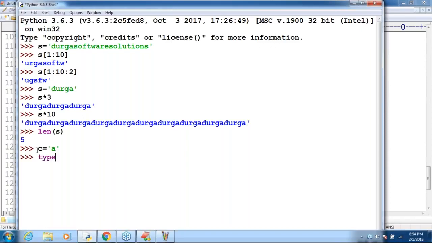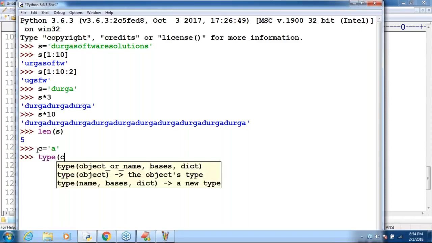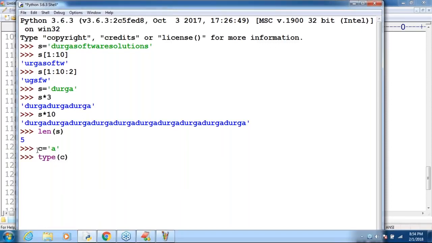How can we check? type of c. What is the answer? By default we get str type only. Remember that there is no explicit char data type. That's why terminology like Unicode we never consider in Python. So char is also considered str type only.